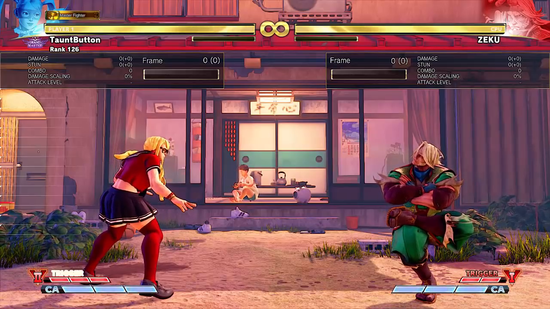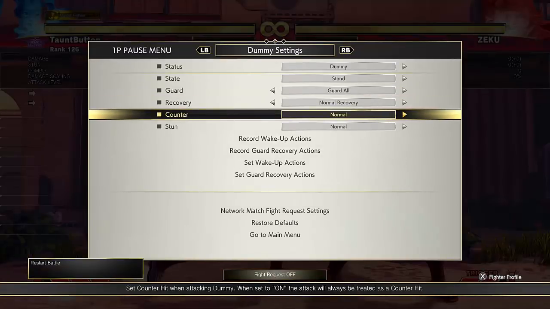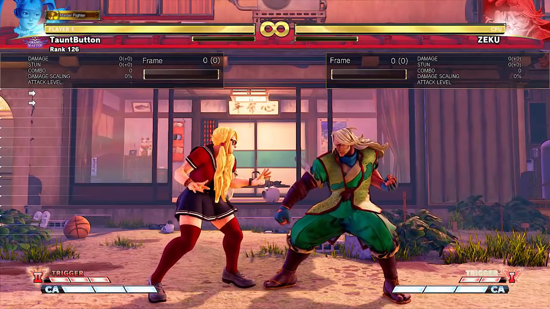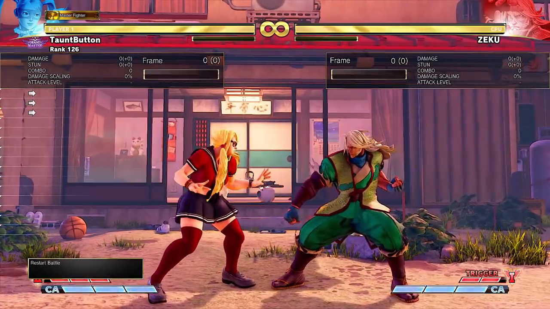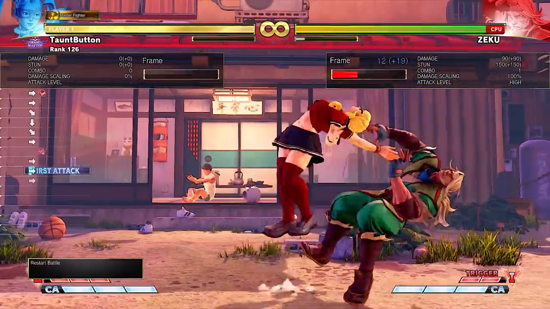Lady Mika can now be special canceled into V skill. So this buff, I'll be honest with you guys, I really haven't found a good use for it. I mean, there are setups that beat everything in the book, like wake up attacks, because it has armor, things like that, but this is pretty much what you can do. You can cancel into the V skill, and you can also special cancel. So you can cancel Lady Mika. So I can special cancel Lady Mika.